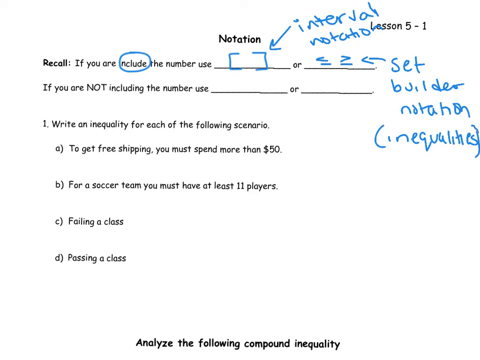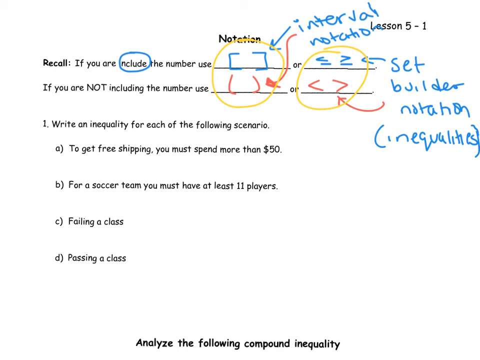Now, if I have a set of numbers where I don't want to include the endpoints, well, then we use the open parentheses, which again, hopefully we do remember me talking about this. All right, so there's my open parentheses, and again, that's also interval notation. Or we can talk about using less than or greater than, where this is now set builder notation. All right, so just make sure we note the difference between the two. So I'll circle them here. Here's our interval notation. Here's our set builder notation.